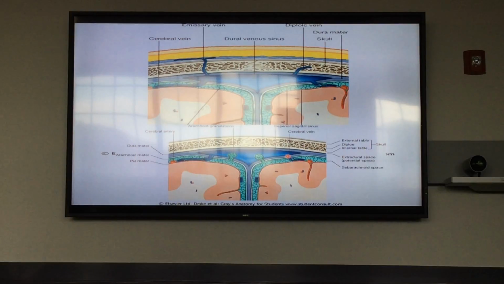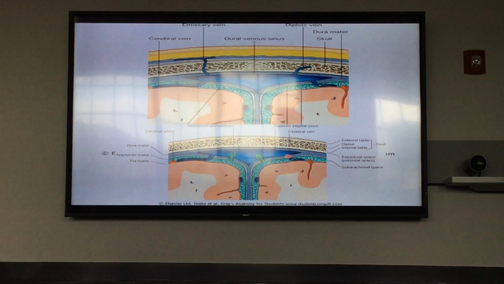What's interesting about the vertebral column is that it is completely different from the dura that is located inside the cranial cavity. And here's why. The dura mater consists of two layers inside the cranial cavity. In the vertebral column, it only consists of one. Okay? And the reason why is that, well, not the reason why, it just is what it is. Sometimes you got to press the LP button, right? There are two layers to the dura mater in the cranial cavity.